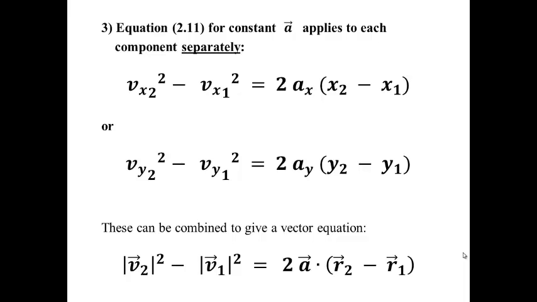Now it turns out you can combine those two equations into one. But when you do that, you get a vector equation that involves the magnitude of the vector squared, and the dot product, as it's called, the little dot there between the a vector and the delta r vector, a dot product of two things.